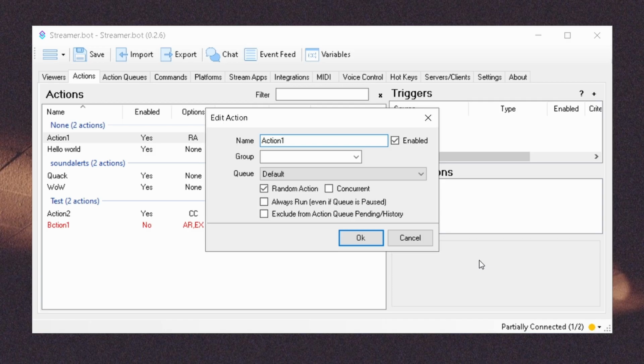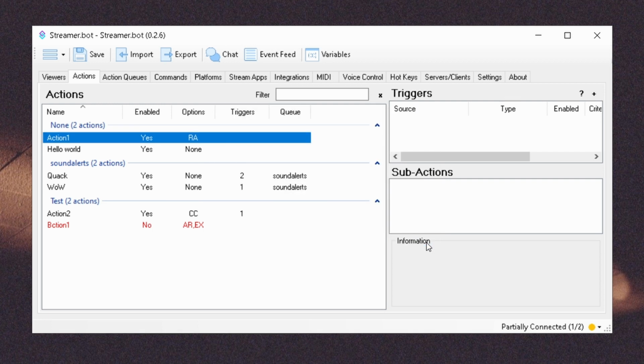If both checkboxes are selected, random action will be used. Always run. The action will always run even if its queue is set to pause. Exclude from action queue pending history. Exclude this action from being logged in the action's history. This is helpful if the action is triggered frequently, as it reduces system load.